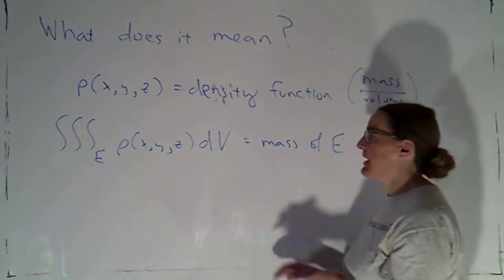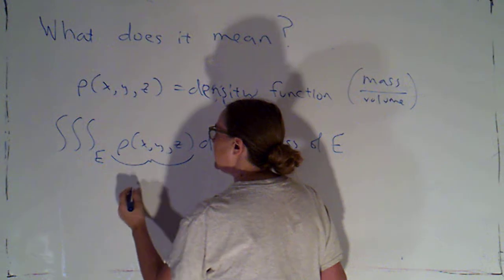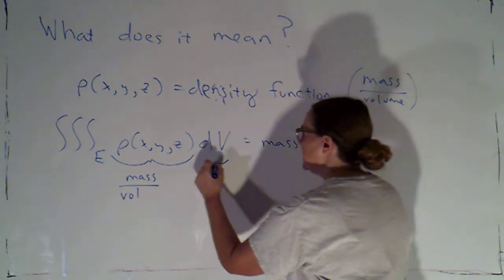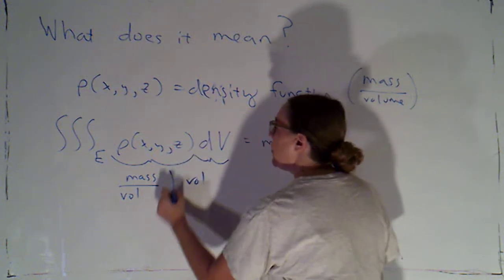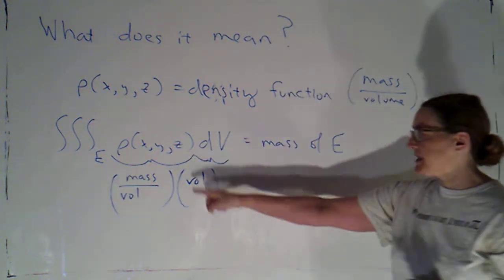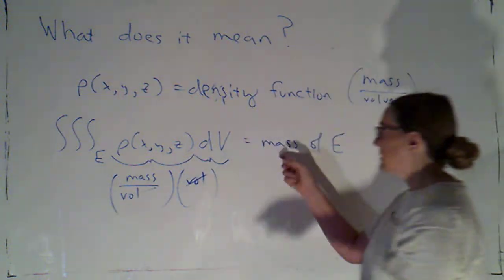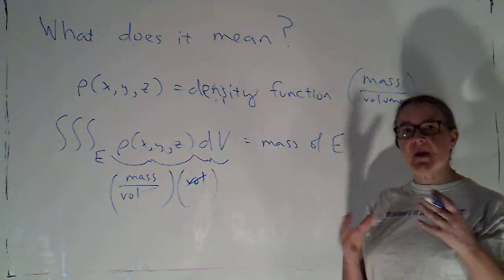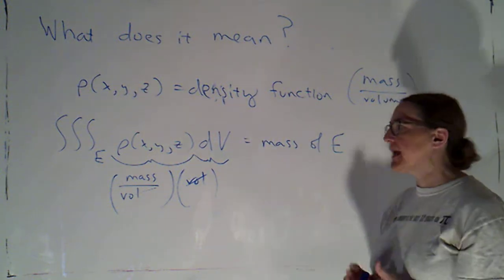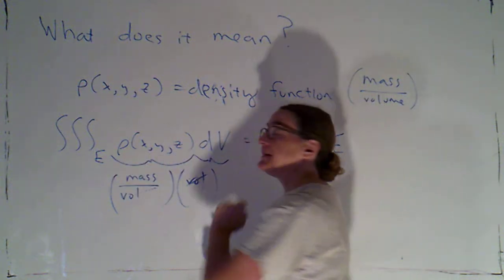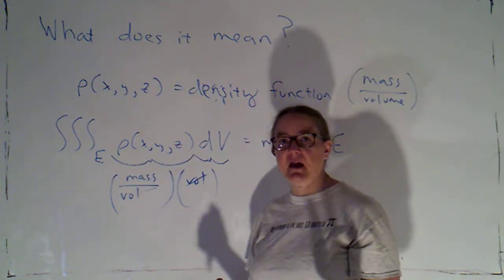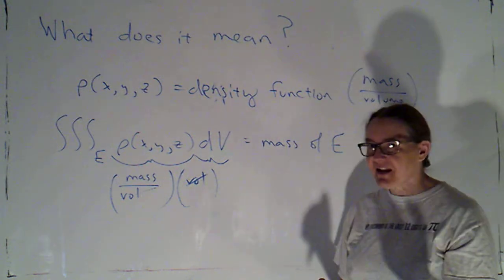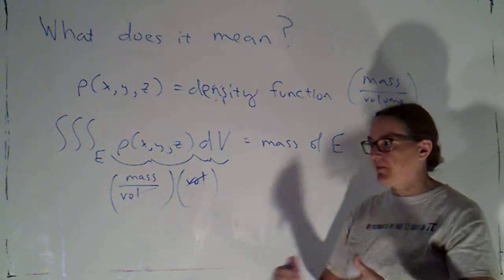of E. Very often, if I want to figure out what an integral means, I can say, well, what does the integrand mean? This is mass per volume. dV means volume. What do I get if I multiply mass per volume times volume? I get mass. And that's because integration is basically replacing multiplication. If the density was constant, to find the mass, I would simply multiply the density times the volume. Since it's not constant, we go into this process of chopping and approximating.